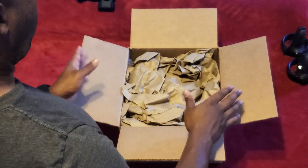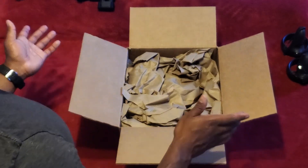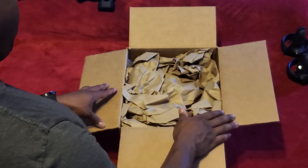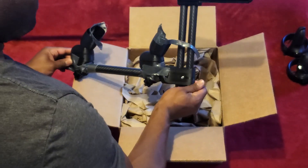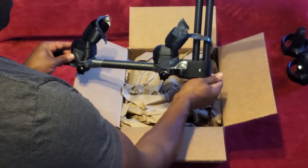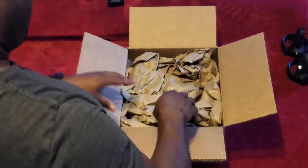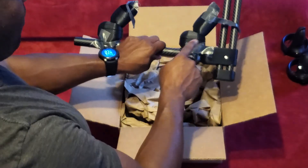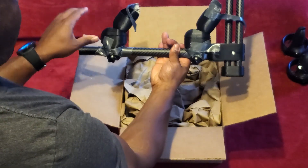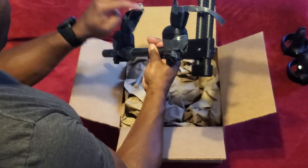First of all, I was really surprised that this came in a square box. So I assume that there's going to be quite a bit of assembly required. What I'm replacing is this Didi VR gunstock that I got on eBay for about 90 bucks. As you can see, I have it all taped up so that it can be stabilized and so that the controllers don't slip out of the cup holders.